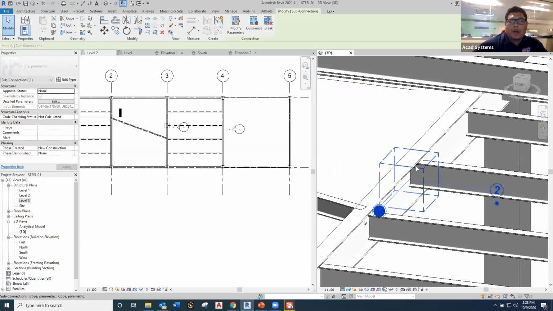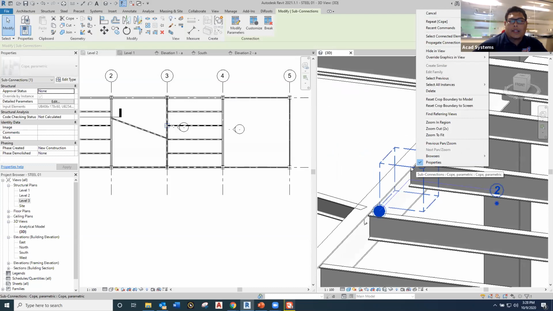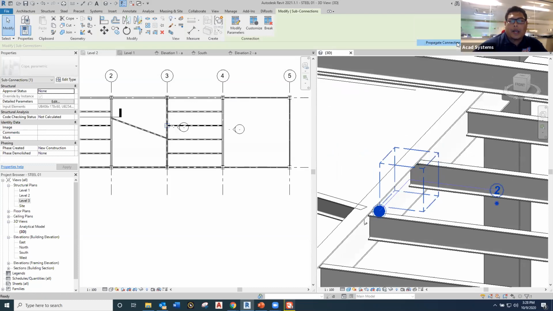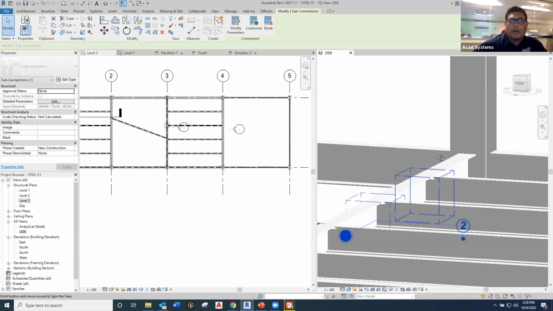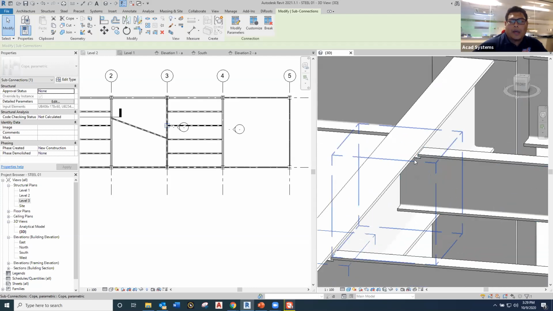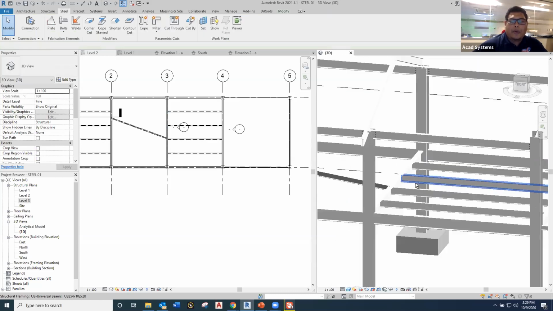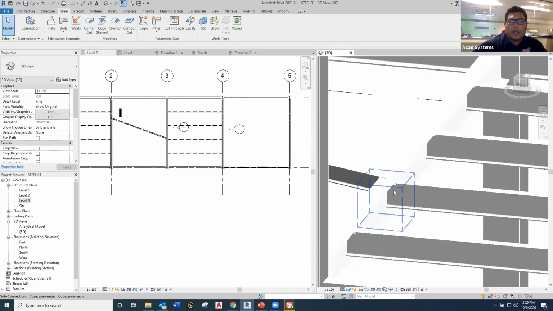By having this as a parametric cut, it allows you to propagate the connection. So any other place with the same size of beam and same beam behavior will be applied with the same connections by using propagate connection. That saves a lot of time and speeds up the modeling process.